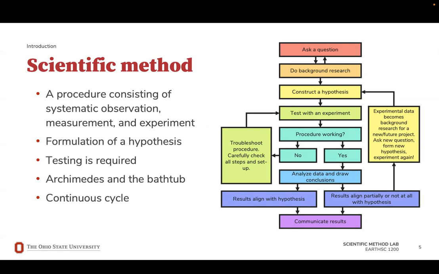The second step is to form a hypothesis, where you'll propose a potential explanation or prediction that can be tested. A hypothesis guides the design of an experiment. Third, you'll test your hypothesis with an experiment. Design and run an experiment to test the hypothesis. Control variables, manipulate the independent variable, and measure the dependent variable.